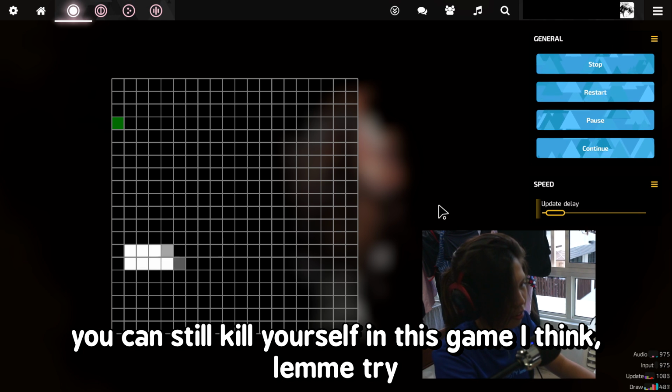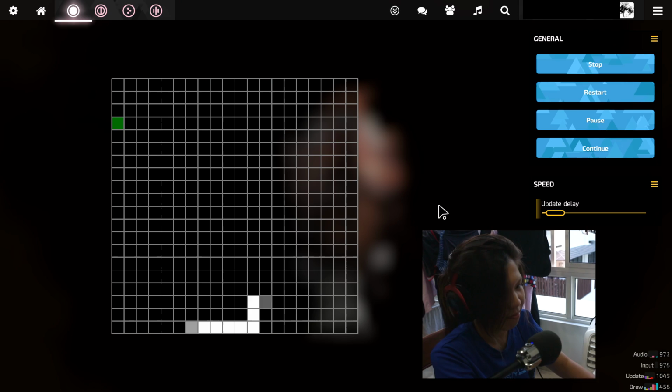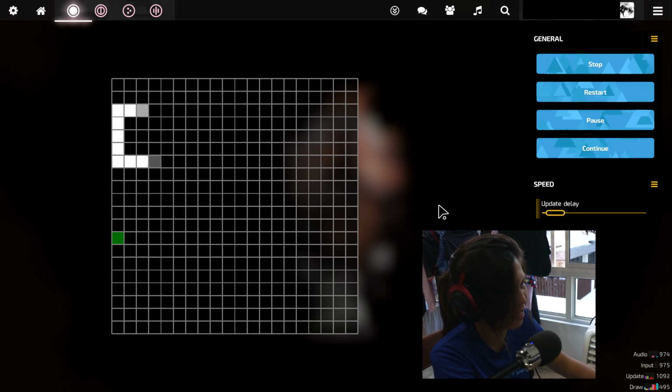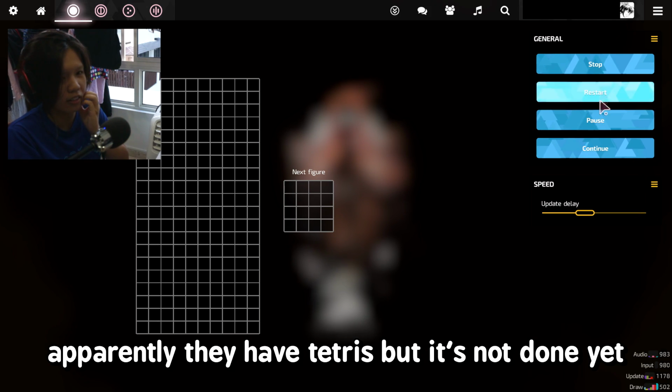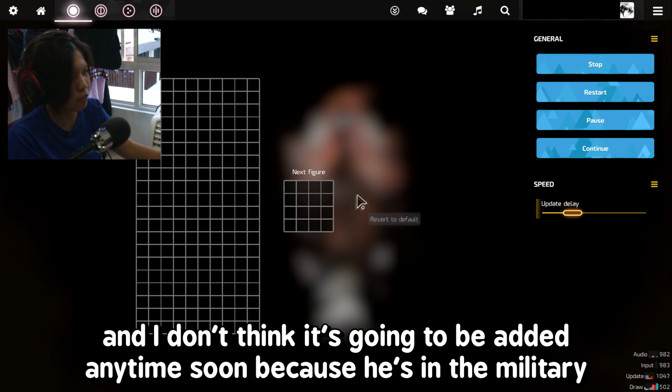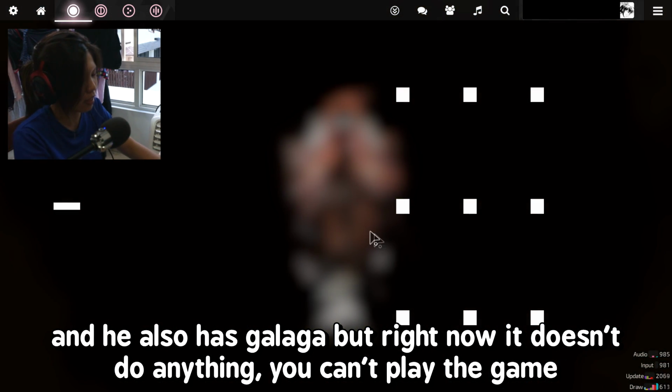Oh! Oh yeah, you can still kill yourself in this game, I think. Let me try. Okay, I'm not long enough to die. Okay, apparently they have Tetris, but it's not done yet. And I don't think it's going to be added anytime soon because he's in the military. And he also has Galaga, but right now it doesn't do anything. You can't play the game.